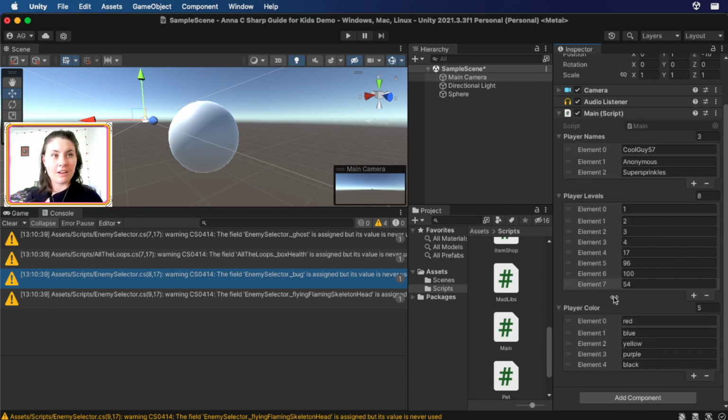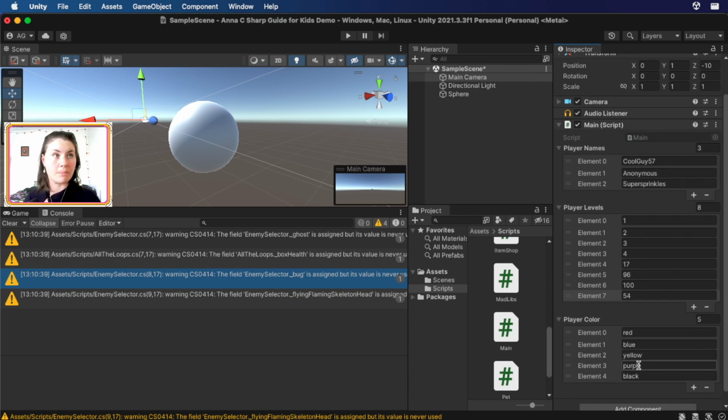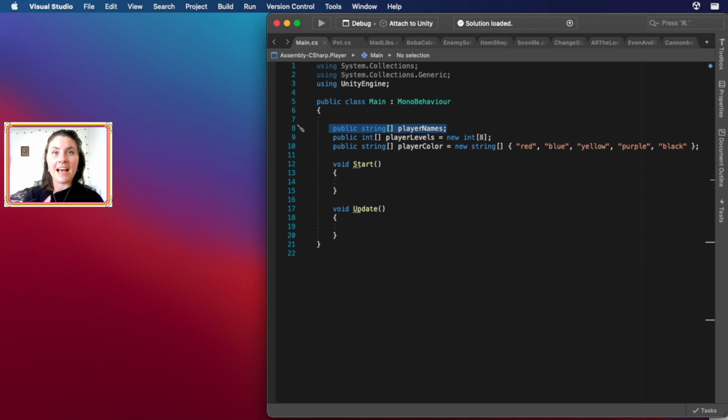And then the player color, you can see is specified by size, and it's already populated because of what was in our script. Now, the problem with just defining in your script and then assigning in the inspector is that if Unity crashes, you will lose any changes in the inspector. So this little tiny asterisk up here that you can see, that means that your scene is not saved. So when I hit Command S or Control S if you're on a PC, and it crashed.